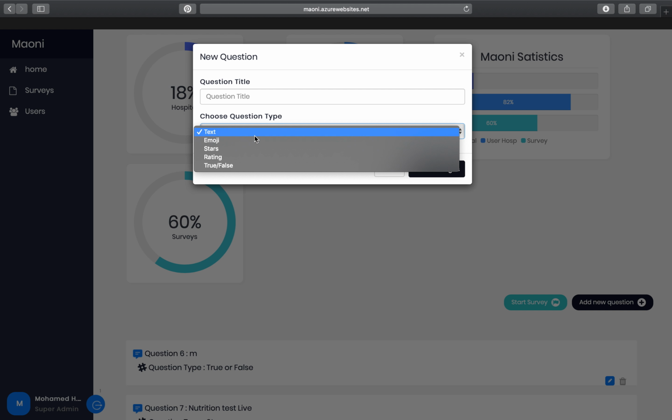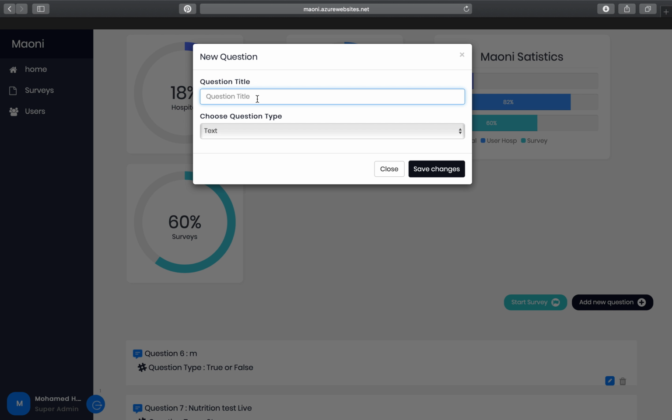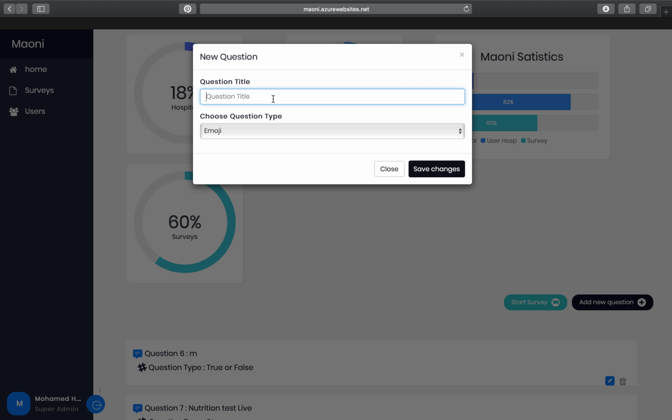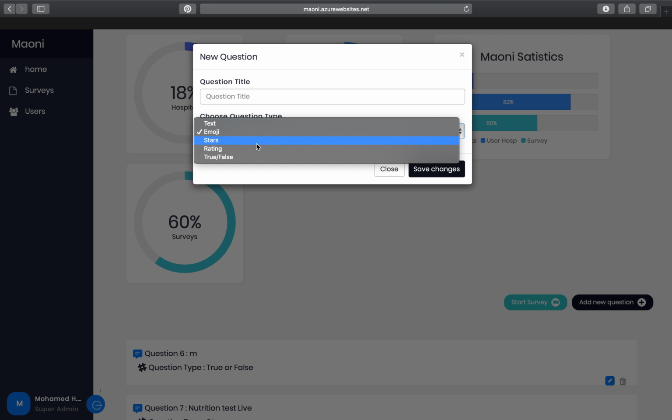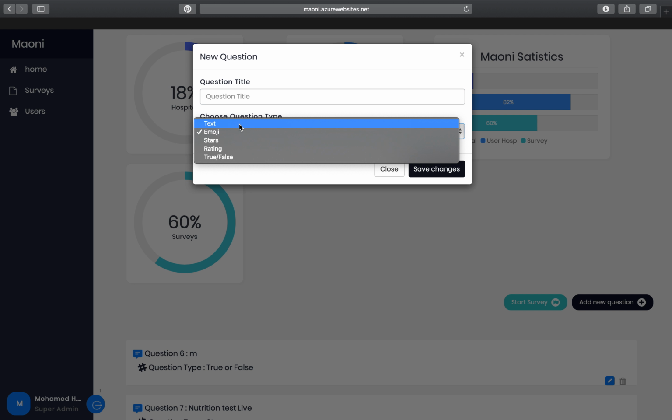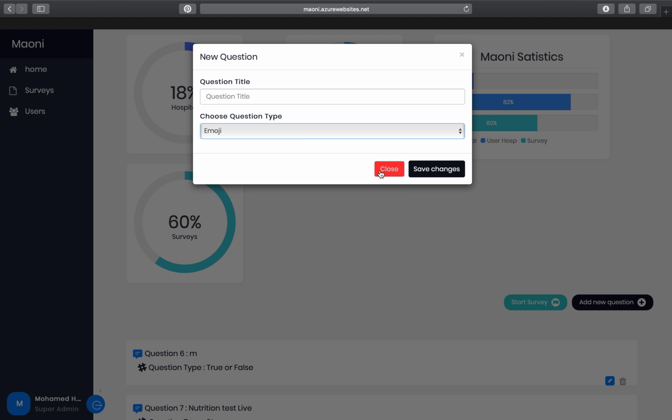You want it to be text? Okay, write what you want to ask about, like how was your experience with the hospital? They cannot say yes or no, they have to write things down. There are also emojis to describe the feelings of the patients that have tried the service in the hospital. There are stars, rating, true or false, and I will show you every one of them, of course. So just write the title, choose the type, save changes, and it will be added to the survey.